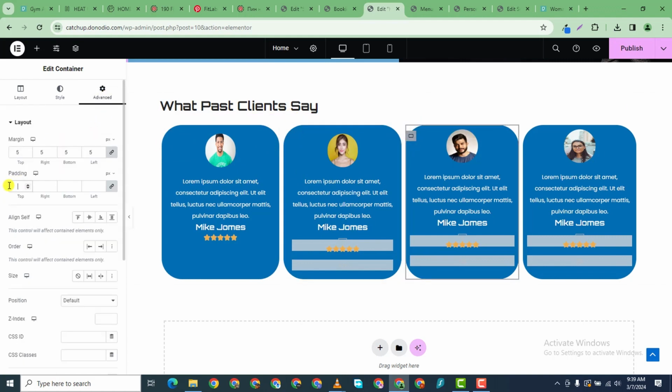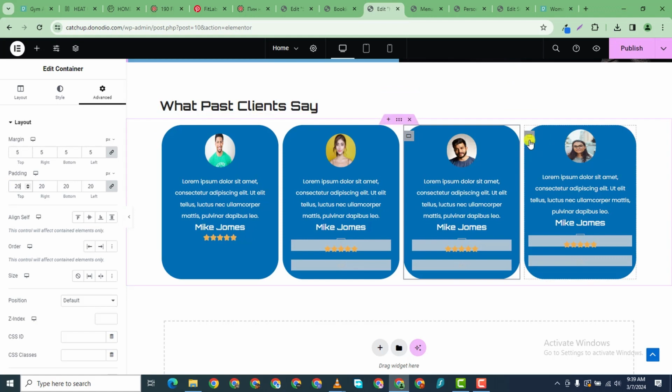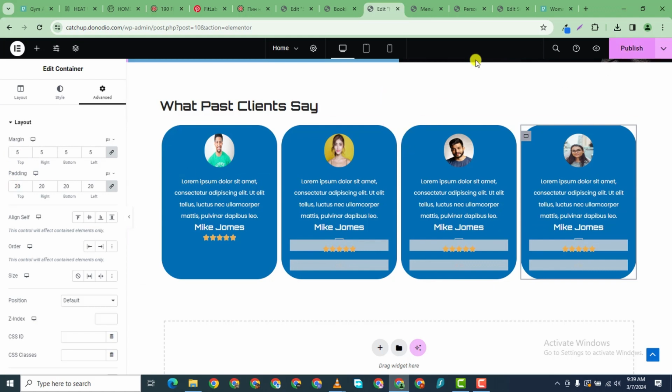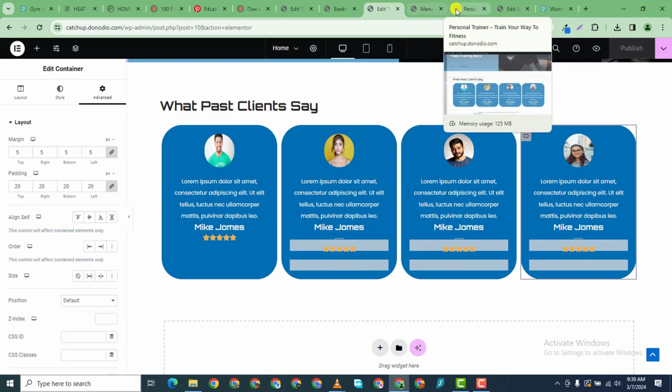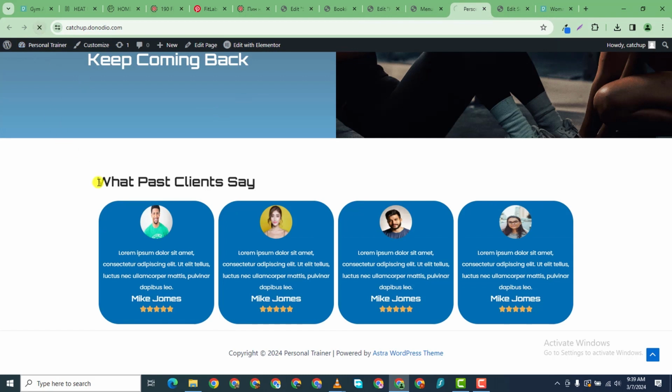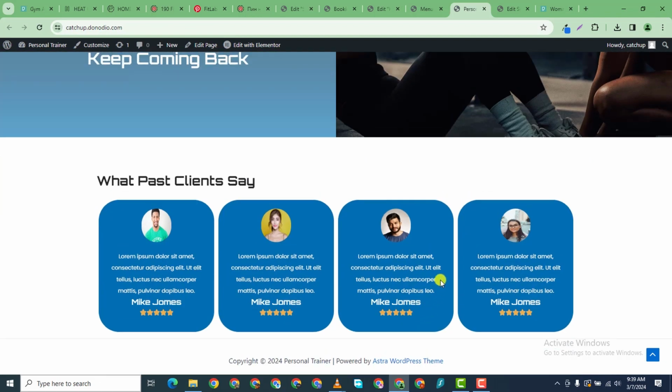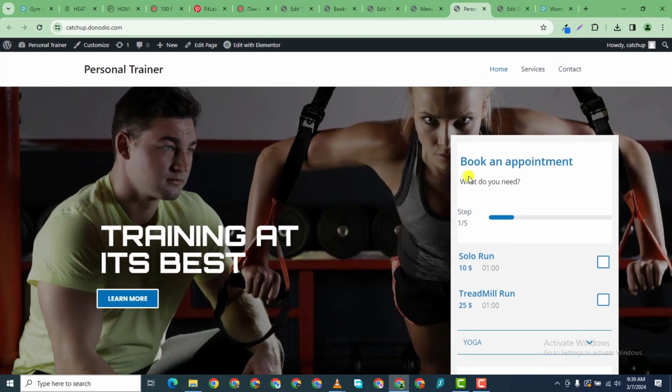Padding here too, 20 on each side. Let's go ahead and then let's reload. Okay, you see there is some spacing on each side and it looks a lot more beautiful now. So this is the website.